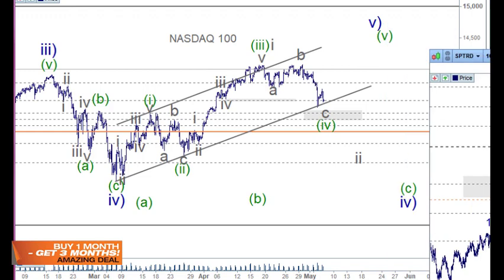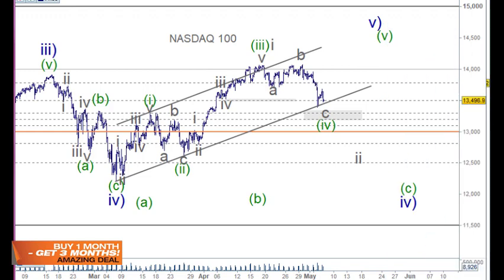I'll leave that now, and going over to the NASDAQ here, in this case we've been counting it with wave 4 here, with 1 and 2, and wave 3 here, and coming back for wave 4, and then going up for wave 5. So I think this is sort of okay. This is a little bit tricky to count down through here. I just felt that there was one more move to come into here, and it's normal for wave 4 to break the wave 2 trend line, so don't worry about that too much. What does concern me though is wave 4 overlapping wave 1 here.